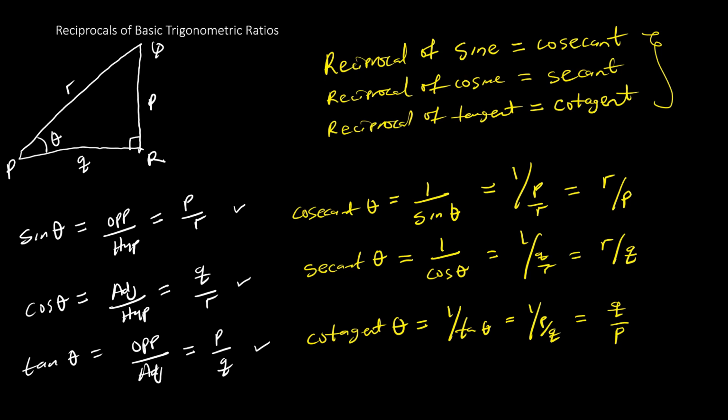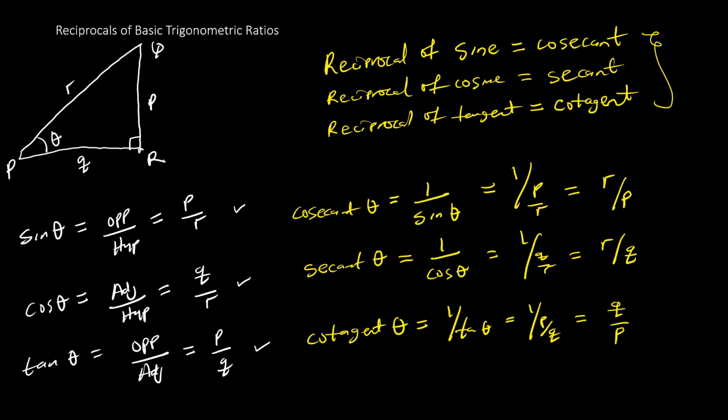For example, if a question states that sin theta equals 1 over 2, and we are supposed to find cosec theta. Cosec means cosecant, and that will be equal to 1 over sine theta, and this equals 2 over 1, and the answer equals 2. So this is how you can find the reciprocal of the trig ratios: we have the cosecant, the secant, and the cotangent.